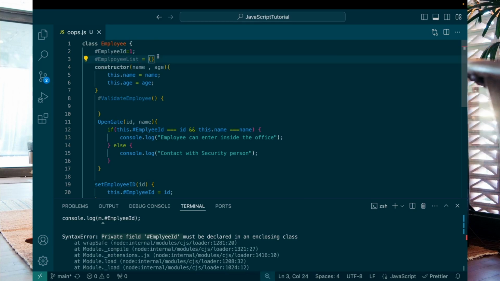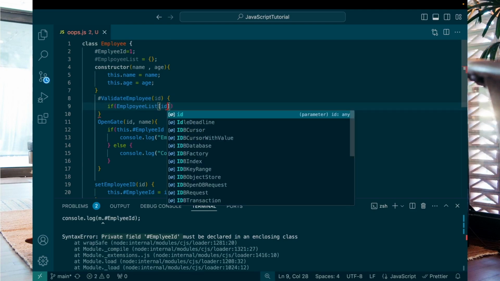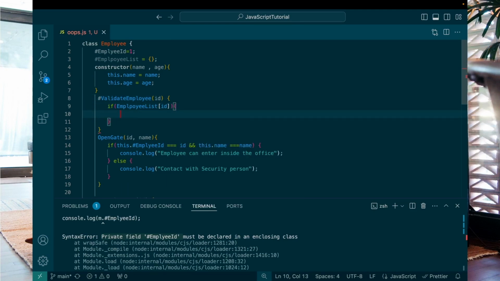I'm checking if that ID is valid or not.